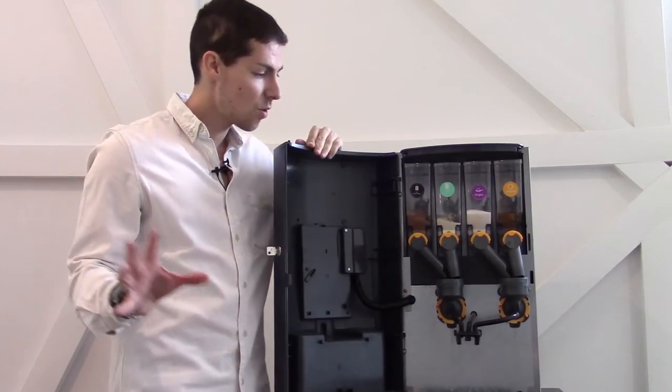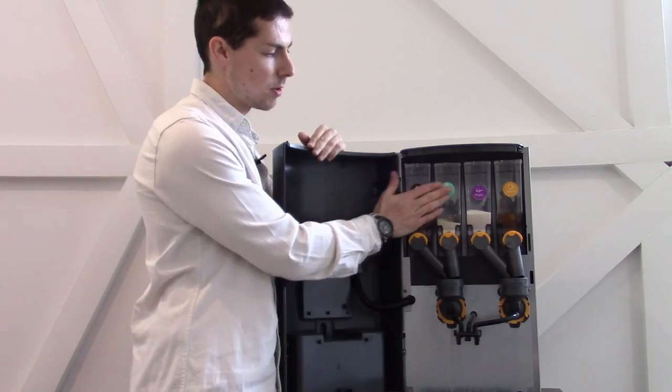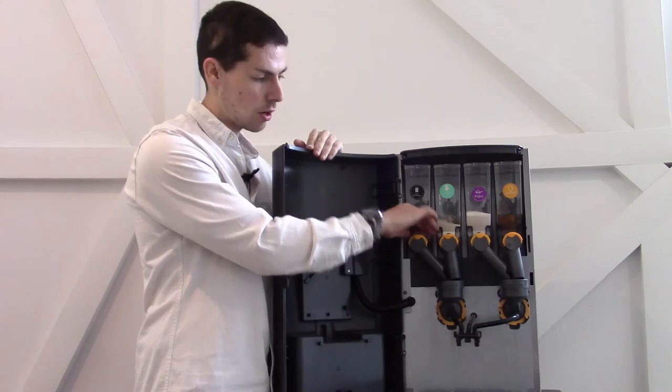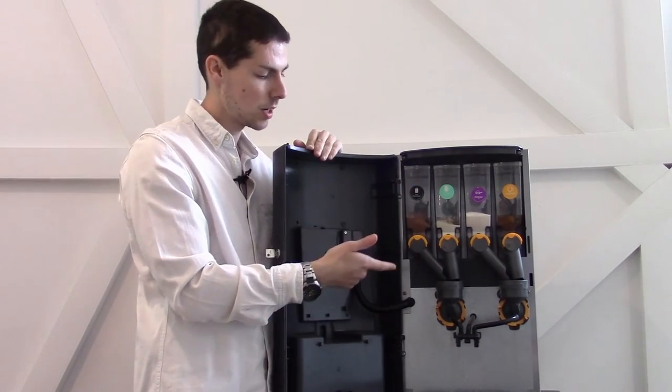Okay, so that's your machine filled: hot chocolate, milk, sugar, and coffee. And just to make sure again, all the yellow pieces are fully open, allowing the product to dispense.